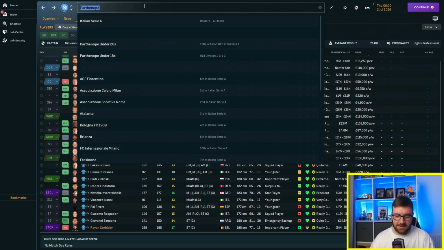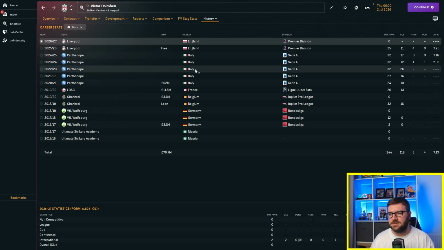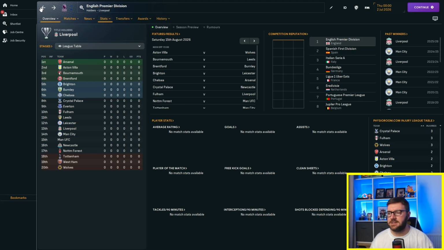Victor Osimhen has left the building. Where's Victor? He's gone to Liverpool. He went for free as well. Oh dear. Victor would have gone for £86 million. Went to Liverpool for free, where Jurgen Klopp's still in charge. The past winners, he's been Liverpool, Man City, Liverpool. Not surprising with big Victor up front.